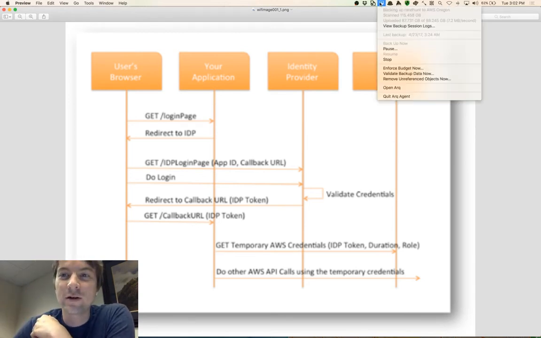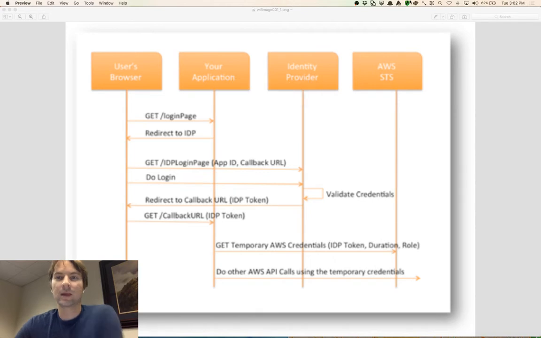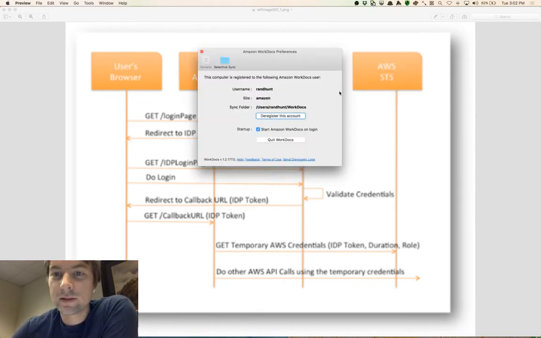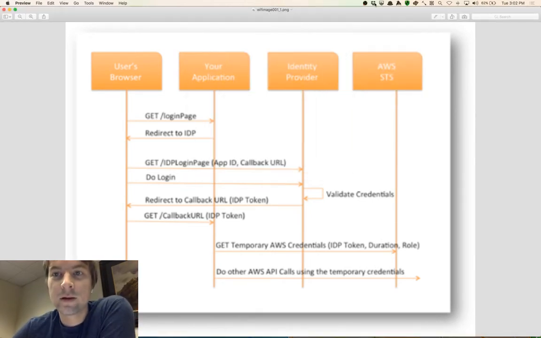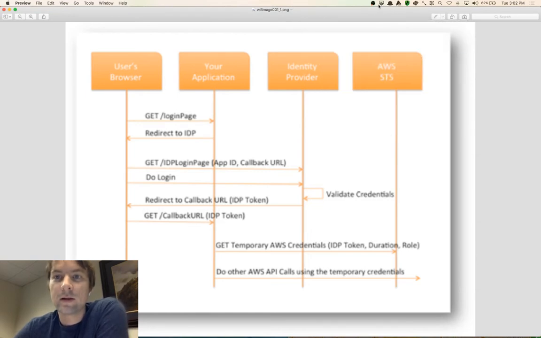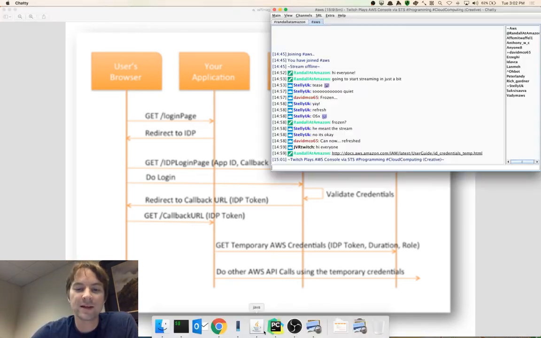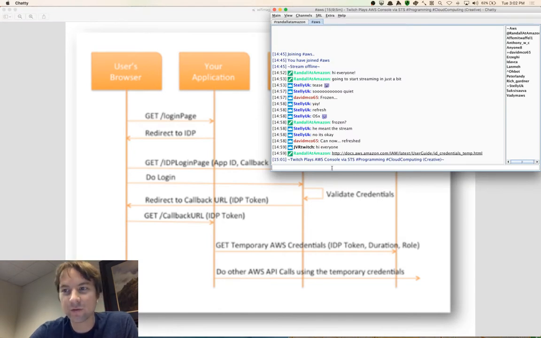So it's a fairly complicated series of redirects and authentications, and it's not the typical use case that you, oh, I need to pause some of my bandwidth hogs here. There we go. Pausing all those bandwidth hogs will save us a little bit of effort. So that's how STS works. It's non-trivial.